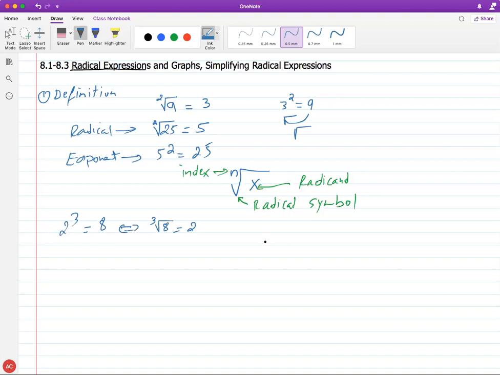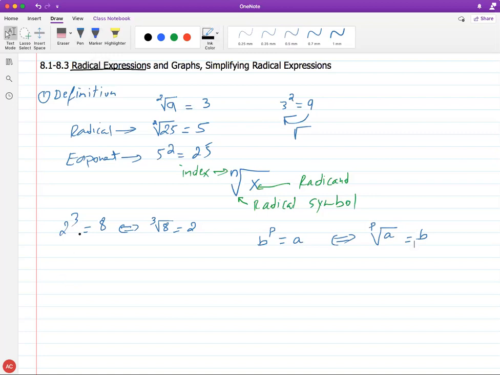It could be any numbers, let's say some base to a power p equals some value a. That's exponential form. Let's turn this into radical form. We're going to have a radical first. What's the index of that radical? p. That's right, the power is the index. Radical of a is b. Basically going backwards, and the power becomes the index. So the main concept of radicals is going back from raising a number to a power, backwards to the root of the number that was raised to that power.